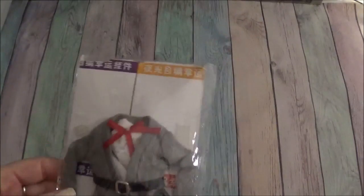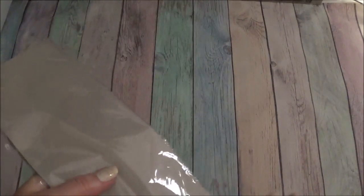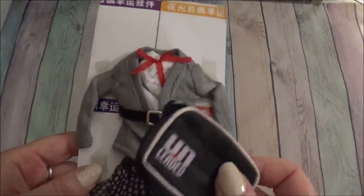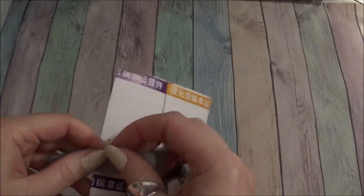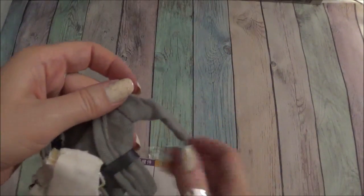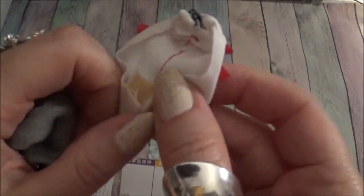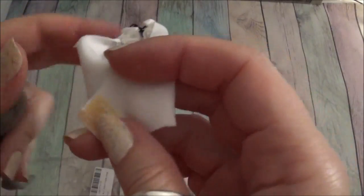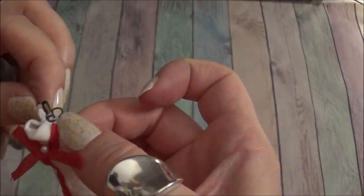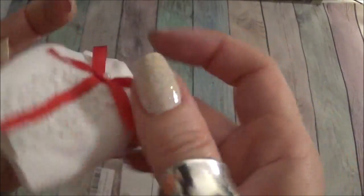This is so cute — I believe this set is for Bratz or Barbies, really Barbies. The price was like three pounds, and I always thought that's really cheap. It's kind of a bag — let me open it, I haven't opened it yet, I'm literally opening it with you. Okay, so the velcro — some people don't like it, but I don't mind as long as it's not damaging anything. You've got velcro on the back but also a hook on the neck part, which is great.